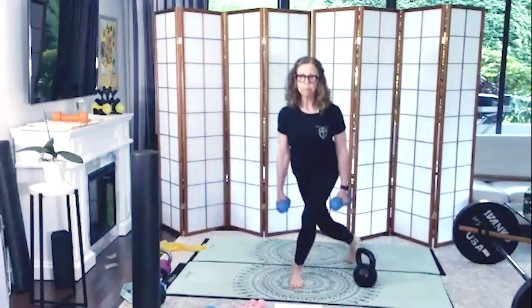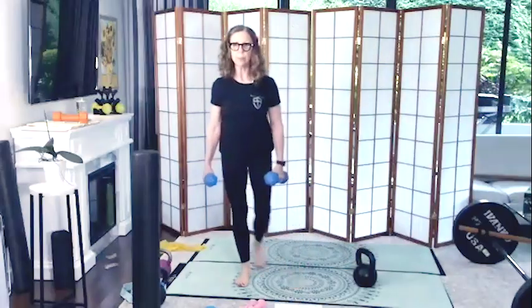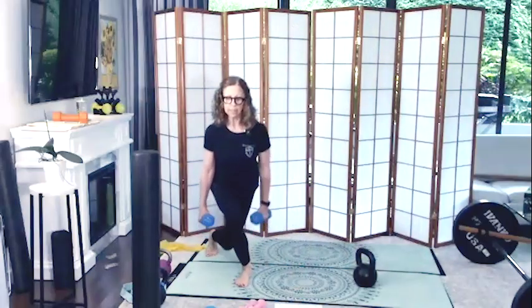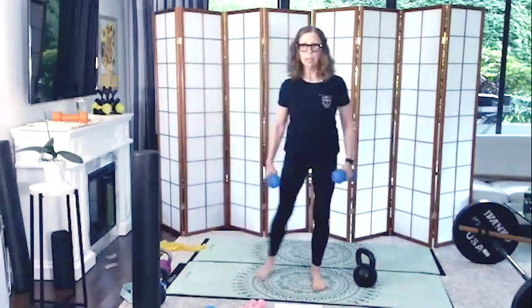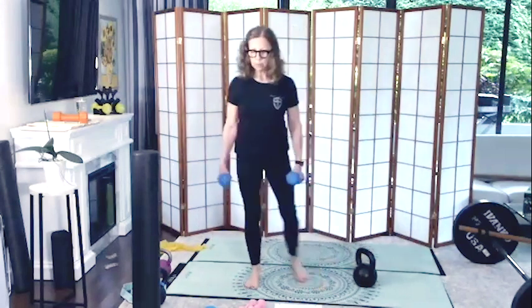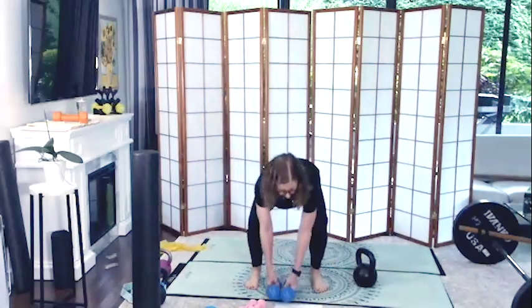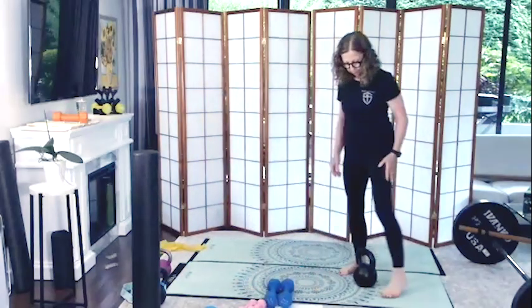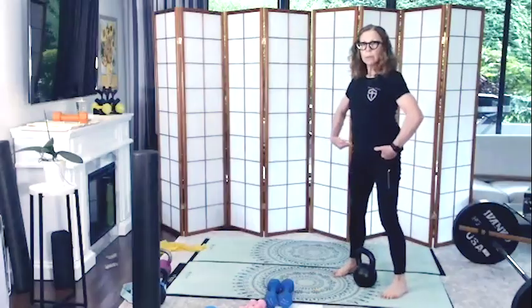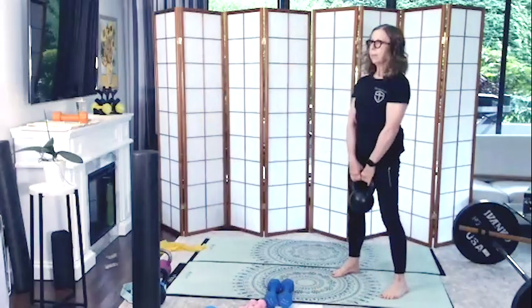And giving yourself an opportunity to get some rotation in through the hips. It's a great exercise. And we'll go from here back to the deadlift. So we'll focus on the hips there for the finish. Up.